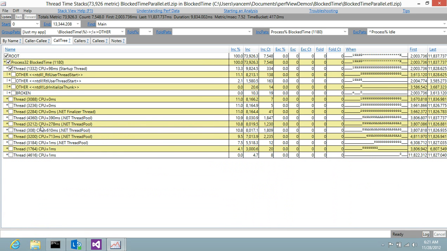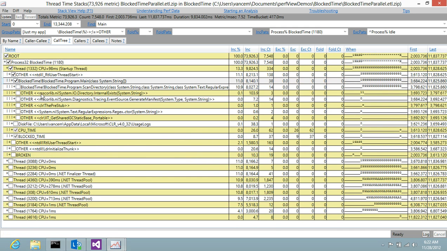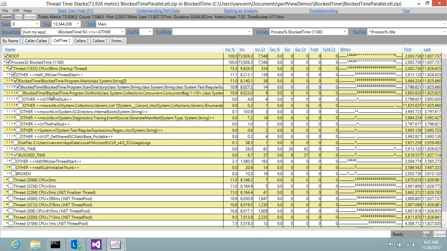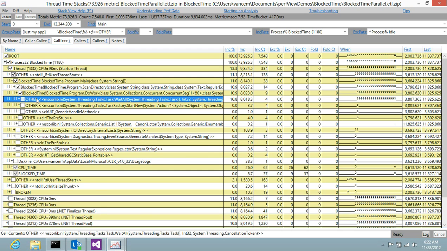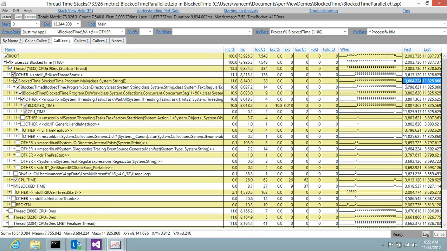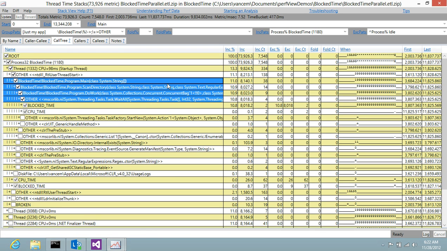But what I do want to talk about is that you can see that this application, even though it's not that much more complicated than the previous one, it's going to get harder to find the thread of interest. The technique that we used last time was to look for a function that we know is interesting, main, then look at its extent, and zoom in on that thread and that time. Well, that won't work now because the main thread is just sitting here waiting. It'll tell us that the main thread is waiting, but that's not really that interesting.